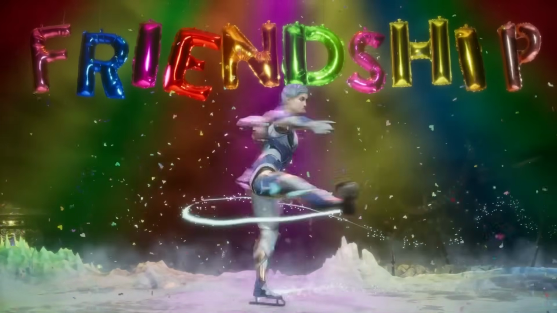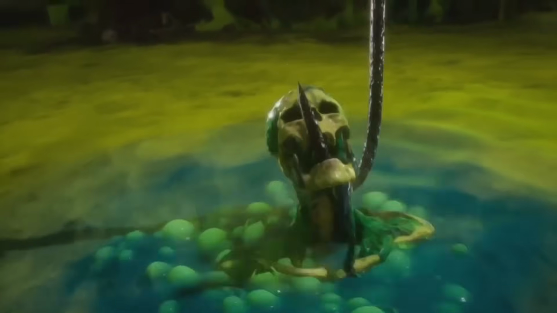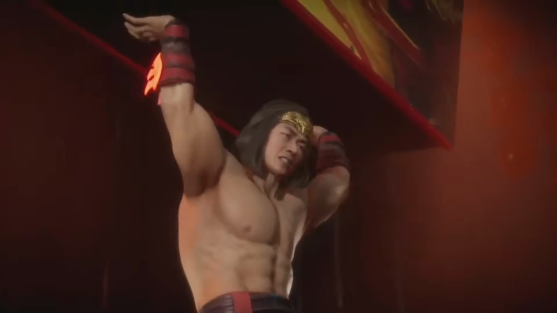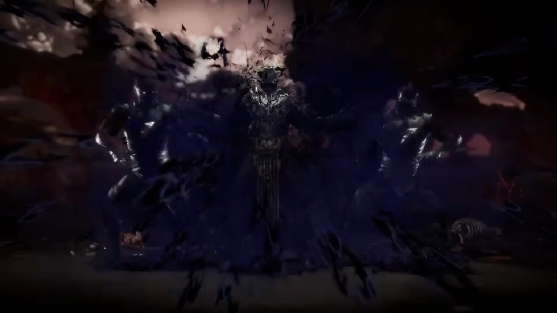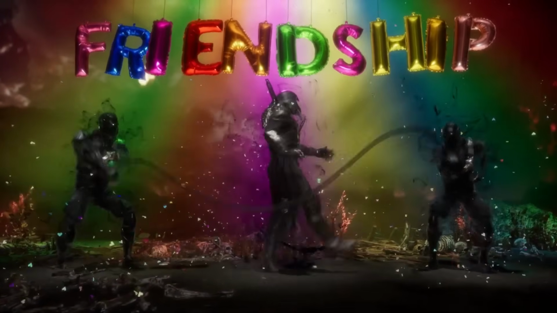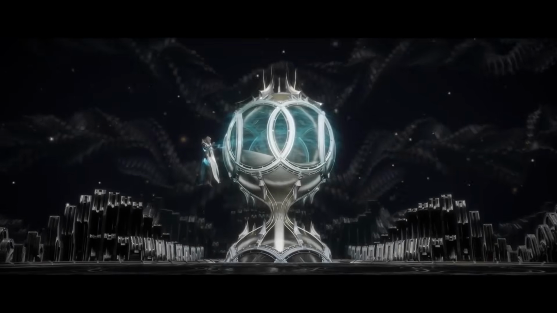Aftermath also brought back additional fatalities, such as 3 new stage fatalities, featuring the Bed of Spikes, the Acid Bath, and then a very awesome new one where you slam a Deadly Alliance arcade machine onto your opponent. And it also brought back friendships, which come back for the first time since Mortal Kombat Trilogy. Friends, Noob Silent wins.